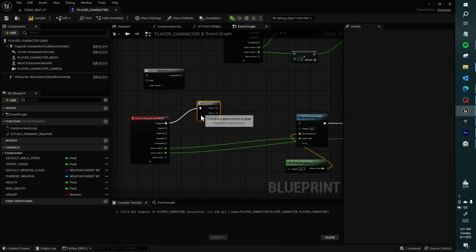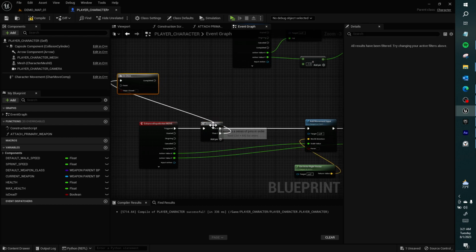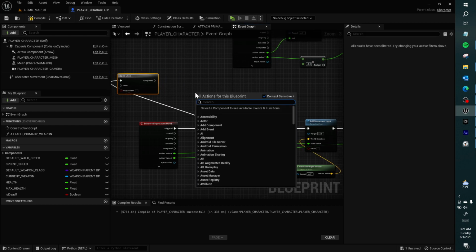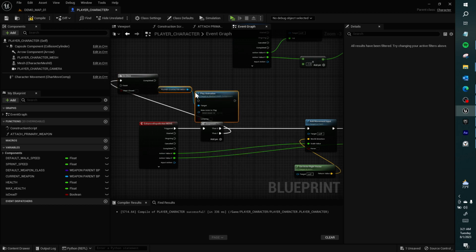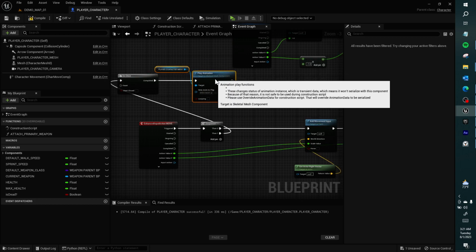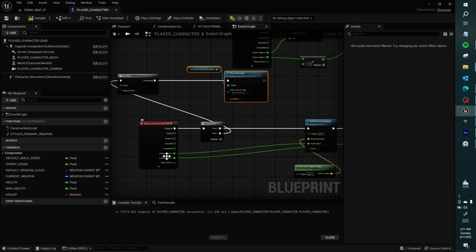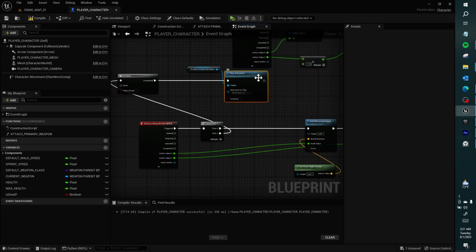Off the beginning of the sequence, first I want to add the movement functionality. I just want to do that. Then I want to do this once, that it happens once. The problem with not doing this once is that every time we move, it runs on a tick pretty much, and it updates these axis values on a very fast tick. So this play animation, if I triggered this on a tick, it would play the first second of it over and over and over again, maybe 0.1 second.